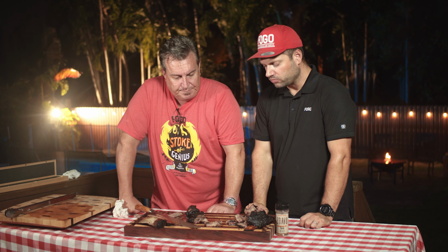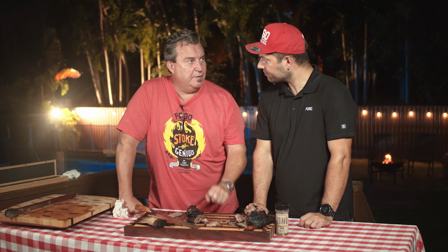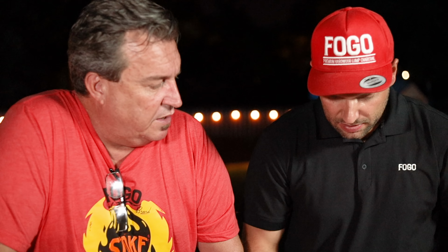It's nice, too. It's a little bit less fatty than a brisket. A brisket will have that big, giant line of fat right there. This has a little bit of fat, but it's not too bad. It ran right out, it's like intermuscular marbling. That rendered, and it just gave us flavor.